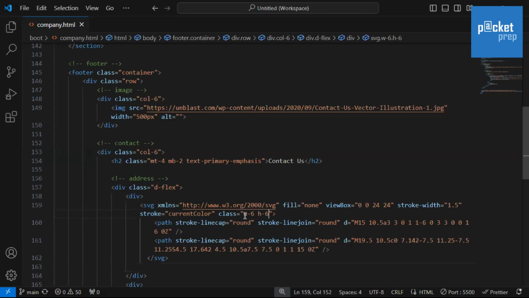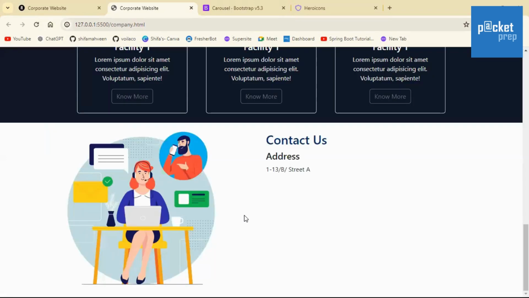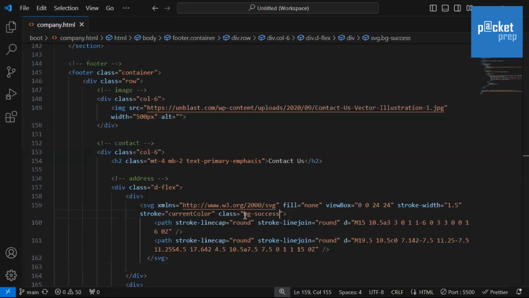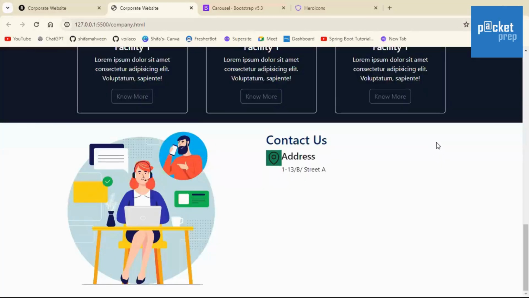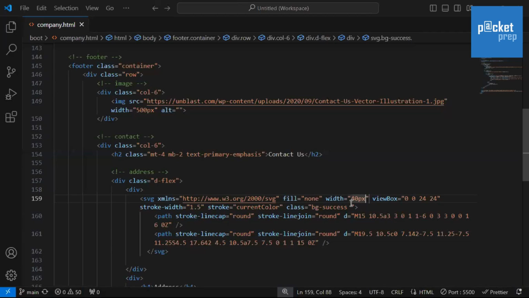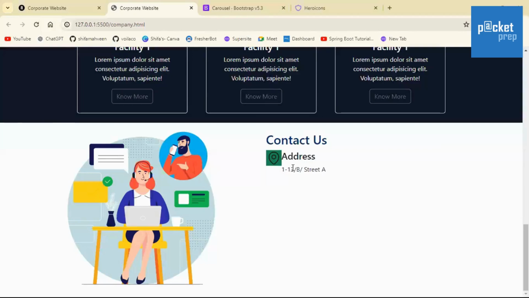So class, I'll remove these and I'll give text, not text, BG success. So since icon was not visible, I've added the width property. So 40 pixels and you get this icon.